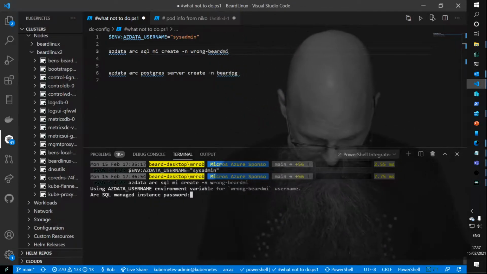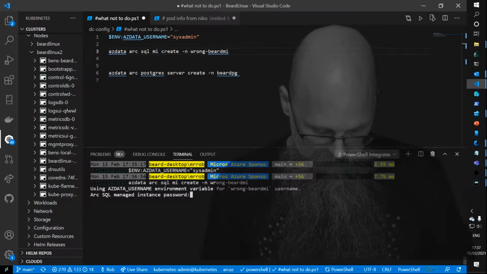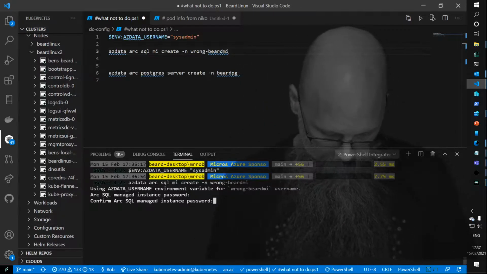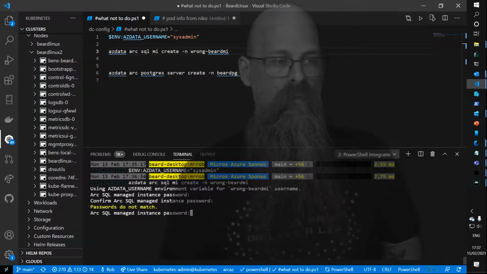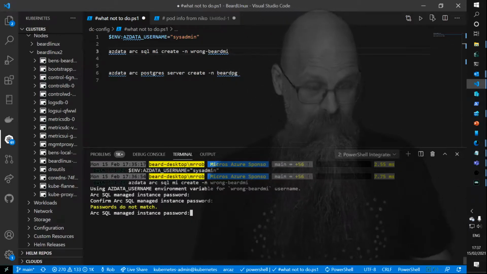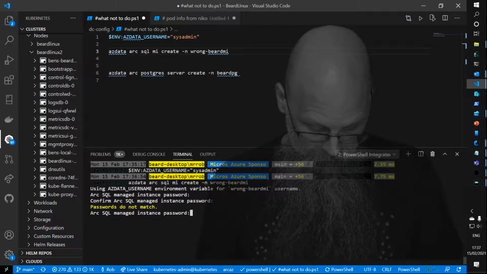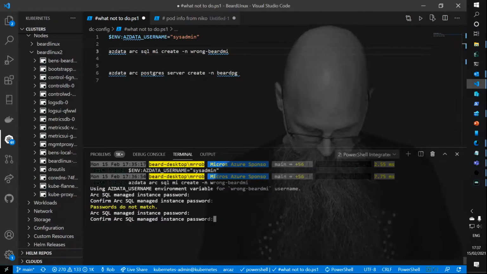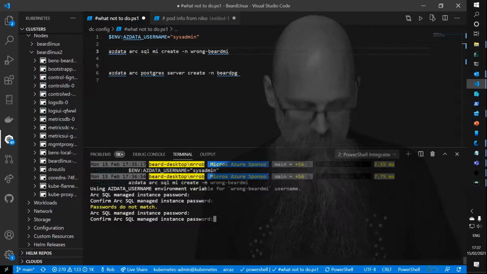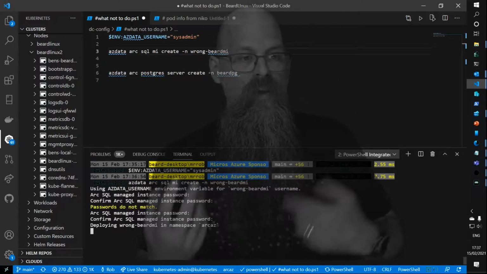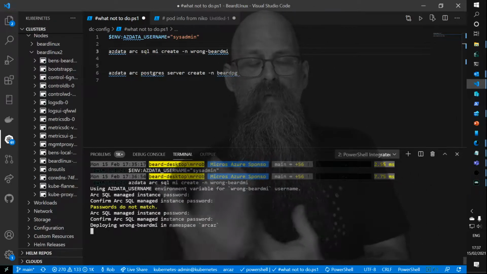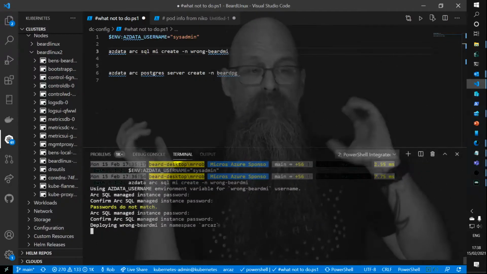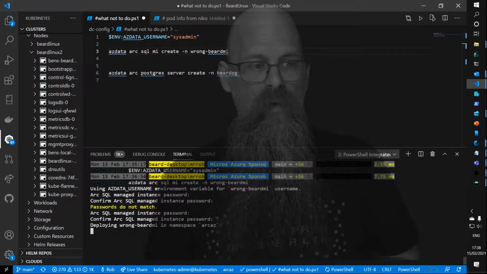So I obviously haven't set my password. And I can't type and talk. I can't even talk quietly. Now this password needs to match the complexity. So this was one of the first errors that I had, was I had a really simple password because I'm just mucking about in my own lab, and it fell over because the password wasn't complex enough.